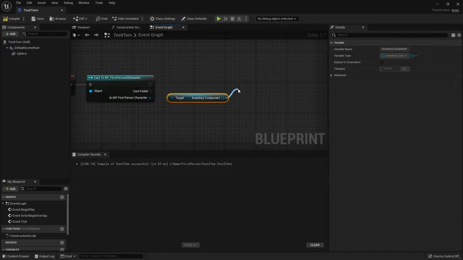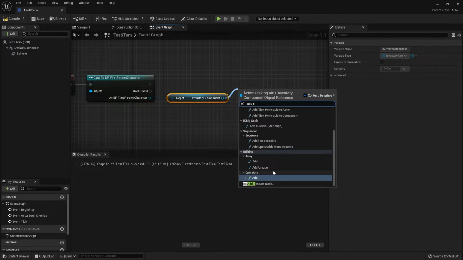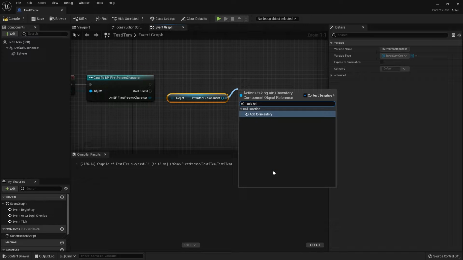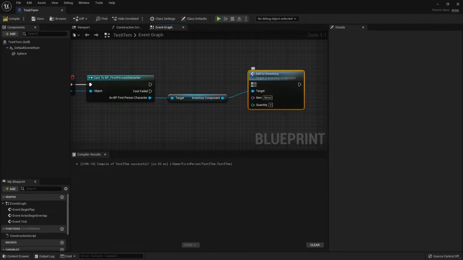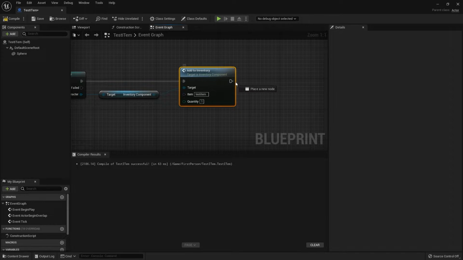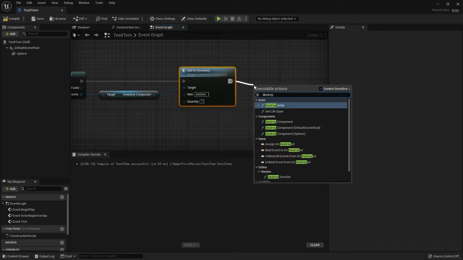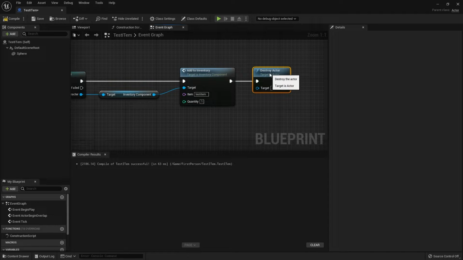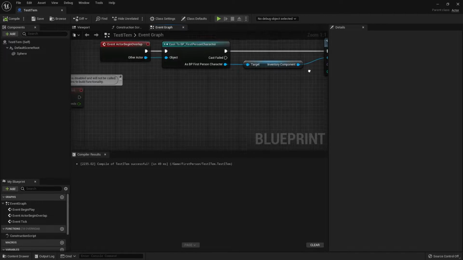And then add to inventory. Okay, and there is our item name there. So I'm going to do test item. And the value is going to be 1. And then we'll destroy actor here. Hit compile and save that.